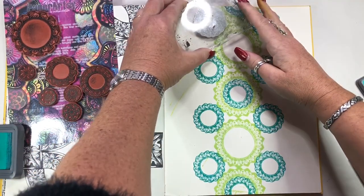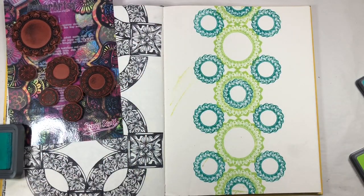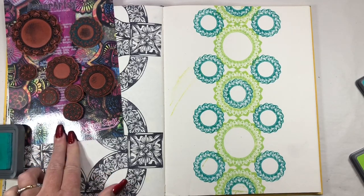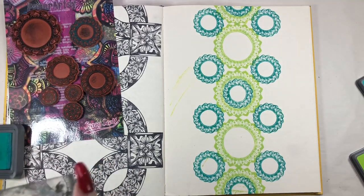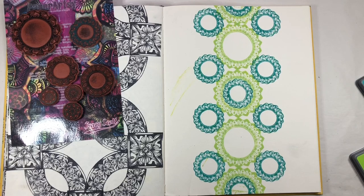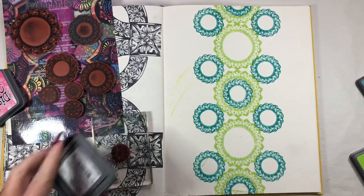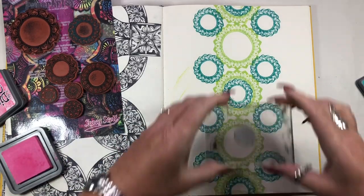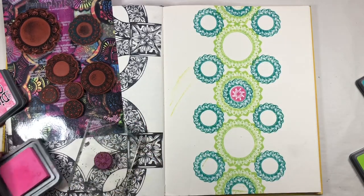And you can see these are not perfect. They're not lined up perfectly, but in the grand scheme of things, they look fine. So let's give that one a quick clean off. Let's have a look. Let's pick one of the smaller stamps on there. Let's go for that one, and I'm going to go for Picked Raspberry. Let's brighten it up with a bit of pink. So let's ink up my stamp. Let's go in the middle of that one. Yep, that looks really cool.